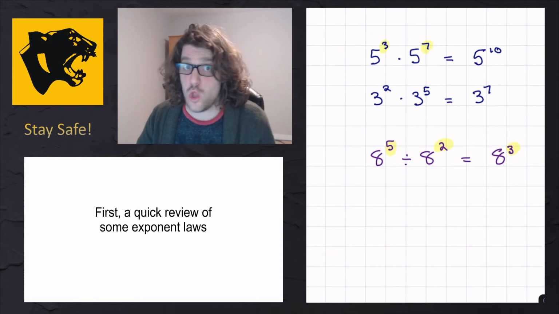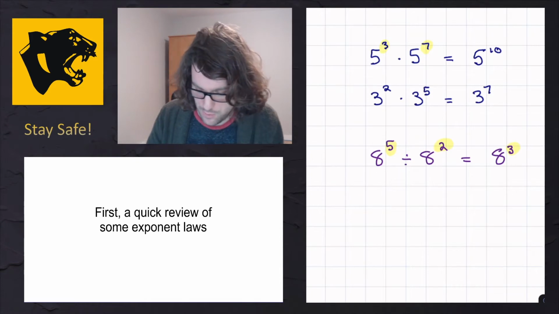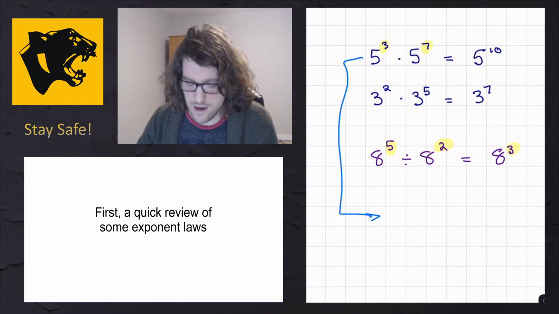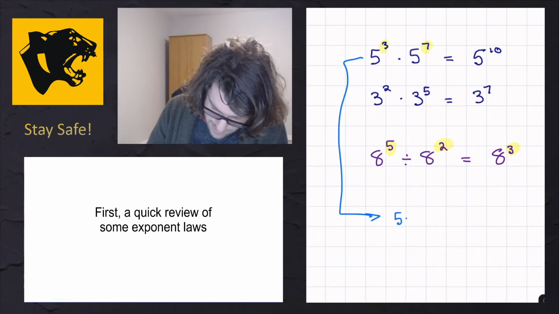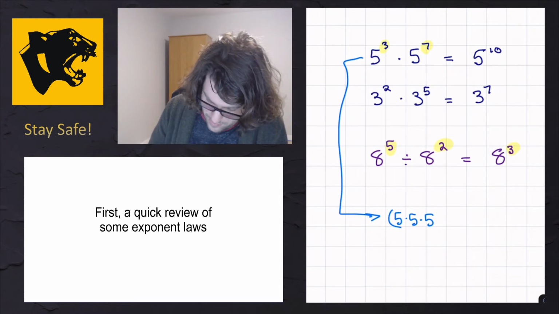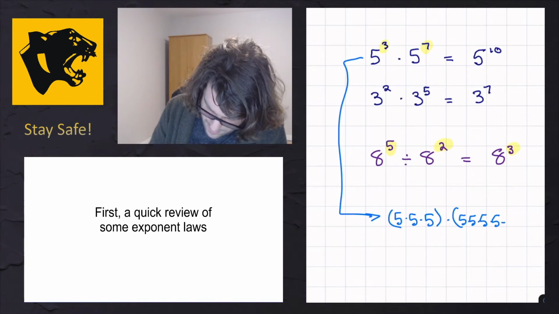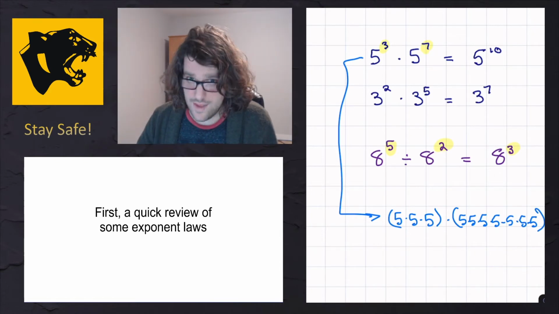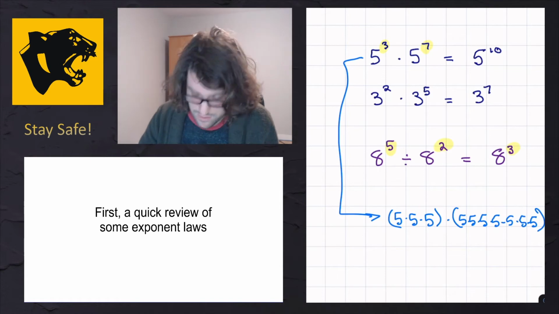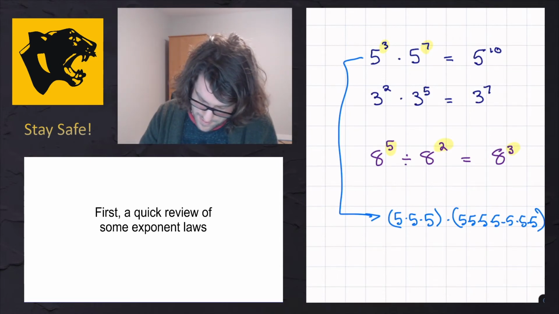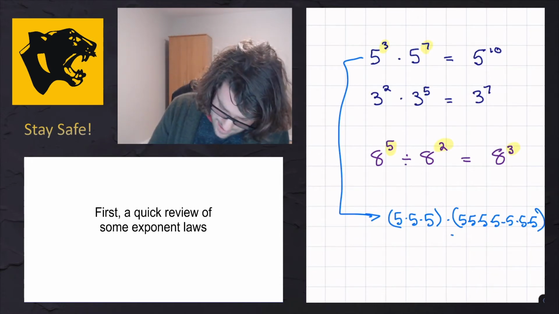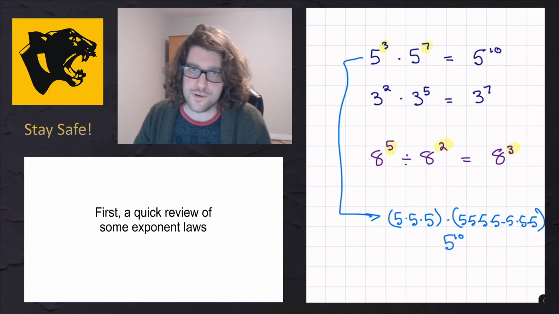Now, if you want the long explanation as to why that actually works, in the first case, if we were just to take this and deal with it again down here, 5 to the 3 is the same as saying 5 times 5 times 5. And then we'd be multiplying it by 5 to the 7. 5 times 5 times 5 times 5 times 5 times 5 times 5. There, 7 times. And then if I'm multiplying 5 together this many times, the brackets don't even matter anymore. So I get 5 times 5 times 5 times 5 times 5 times 5 times 5 times 5 times 5 times one more 5. That's actually 10 if I count them up. And that's exactly what we got the first time too.